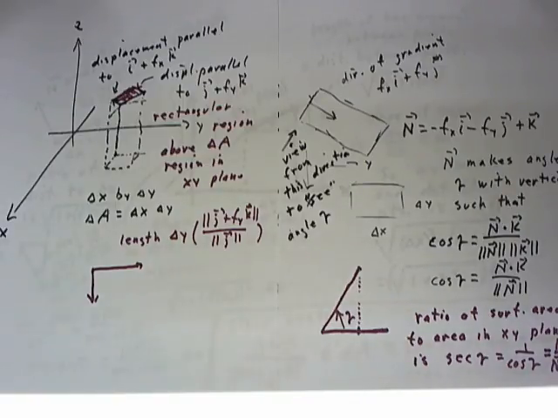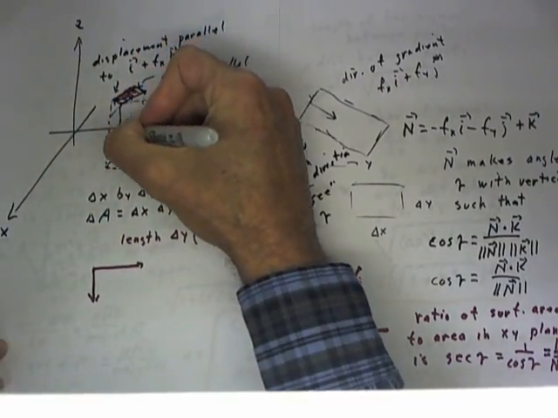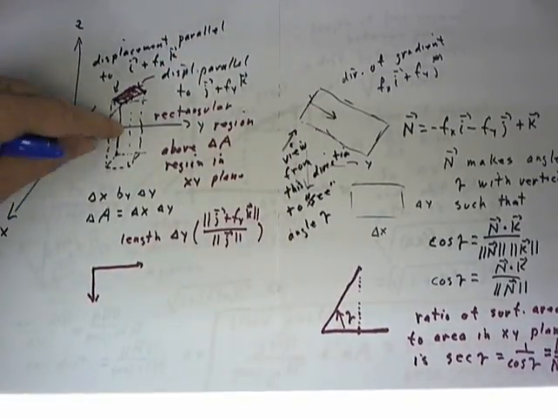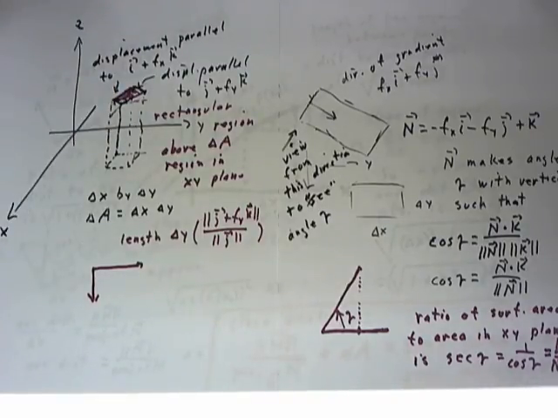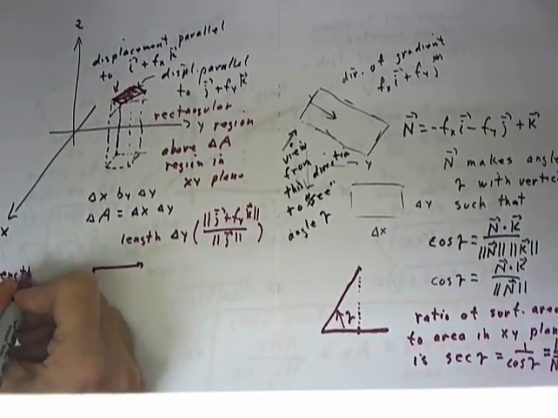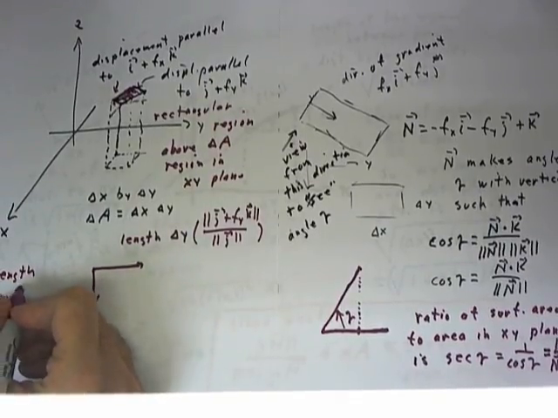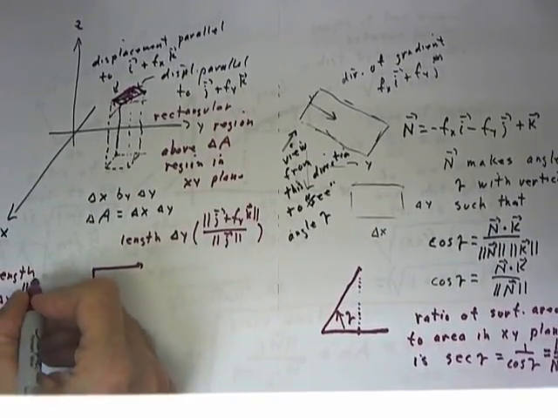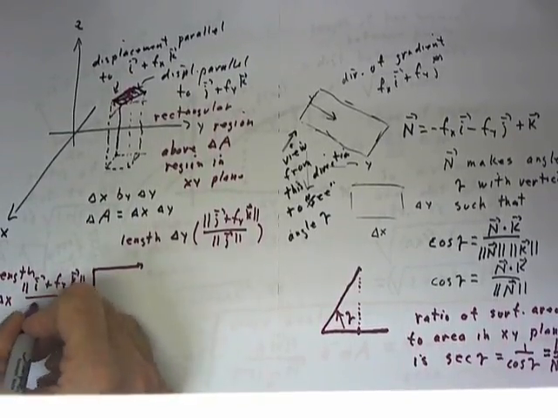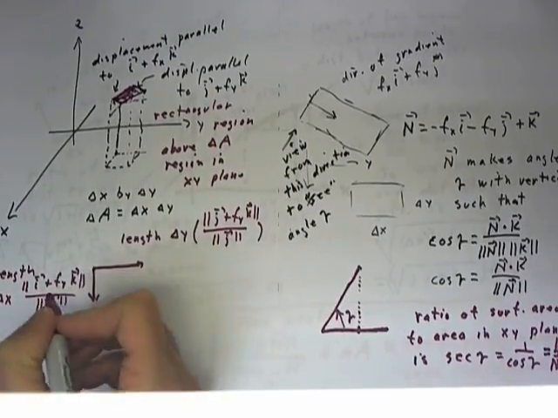Now at this point I have to say that something's going wrong here, and I'm still not sure what it is. I'm going to have to write it out a different way, but let's go ahead and sketch in another dotted line on this picture that might make this a little clearer. That's not where the problem lies. The problem lies with the fact that I'm going to then have to say down here that this length is delta x times the magnitude of I plus fx k over the magnitude of I.